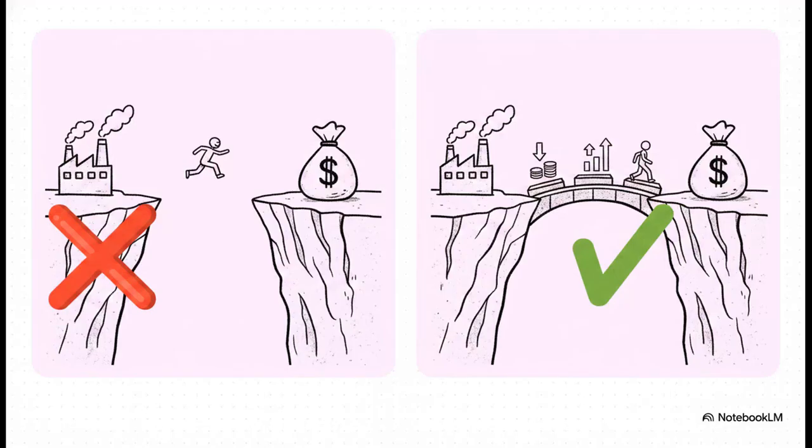And this shows exactly what I mean. Just writing relocating leads to more profit is a huge red flag for an examiner. They're just thinking, yeah, but how? You have to show them the steps in between, the proper way. The chain shows how relocating leads to lower costs, which gives you a higher profit margin, and that is what ultimately leads to more profit. You're showing your work, and that's how you get the credit.